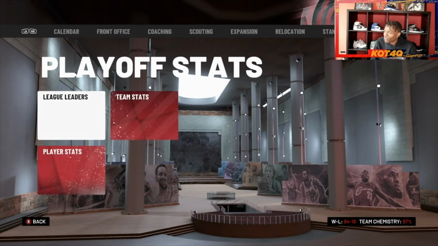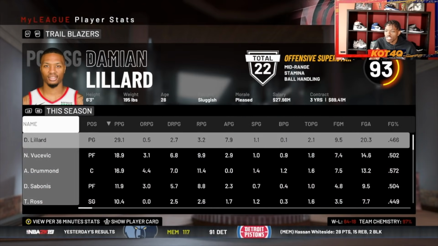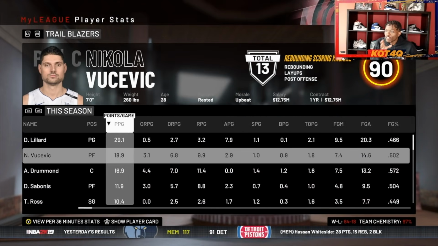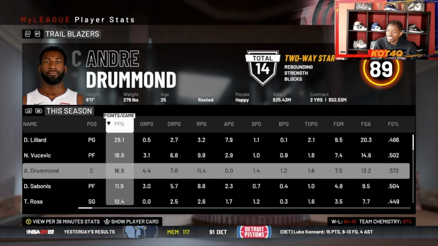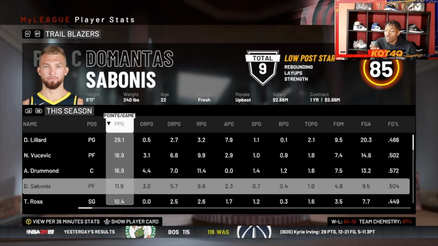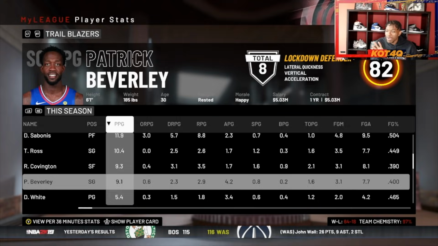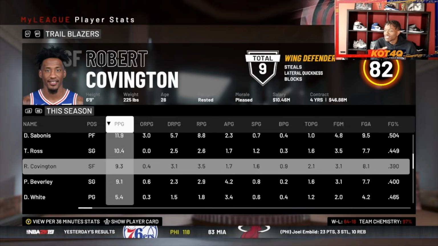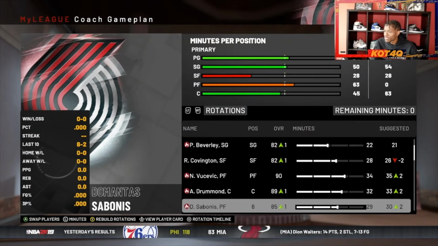So I want to take a look at our final stats because this is such an oddly orchestrated team, at least compared to what I usually do. This is my first time really having Vucevic. He averaged about 19 and 10. Drummond averaged about 17 and 11. I like that. Off the bench, Domantas Sabonis averaged 12. Then Terrence Ross averaged 10 off my bench. Two of my starters, Pat Bev and Robert Covington, didn't average 10 points per game, but that's cool. We didn't really need them to average over 10 points per game, so I'll take those dubs.